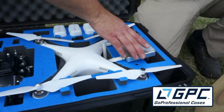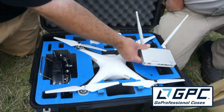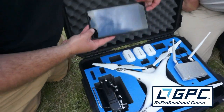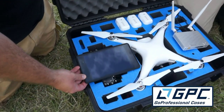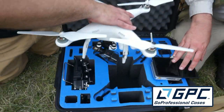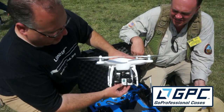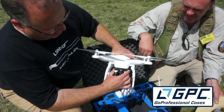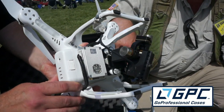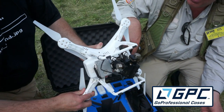Let me show you the setup. Here is the highly talked about Lightbridge by DJI. What you do is this hooks up to the iPad or a tablet connected via USB or HDMI — it's your choice. You can even have a 27-inch monitor if you wanted to. And then it will give you the feed from my copter here. I have a GoPro Hero 3 Plus along with the DJI H3 3D gimbal, and here you can see the air unit, which is totally customized and really easy access. It has your video and all your ports connected internally to the Phantom 2.